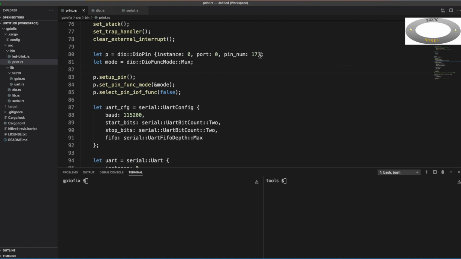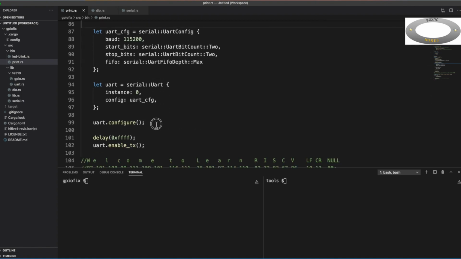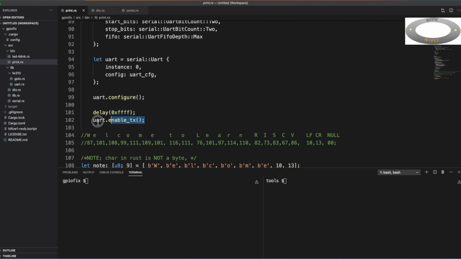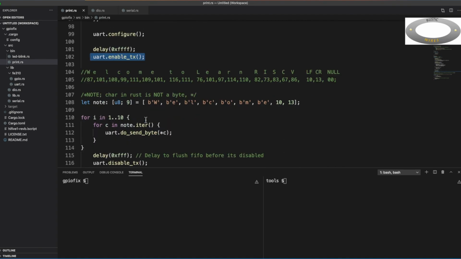For example, GPIO pin 17 can be either configured as GPIO, or it can be used as the UART 0 TX pin. So first, this application sets the pin as an IOF function, and then it configures and enables the UART, and transmits maybe 10 times "welcome", with a new line and carriage return.